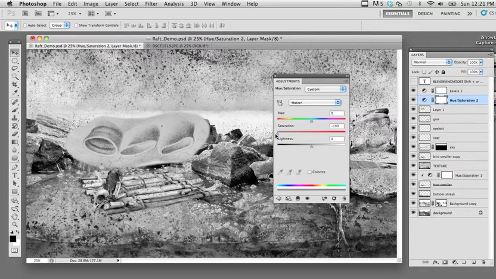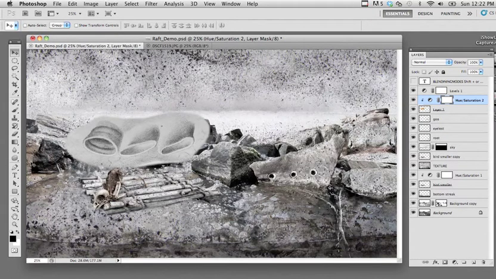Now, if I only want this to affect just this layer of the valves, which we haven't retitled yet, so right now it's called Layer 1, but we're going to retitle it to Valves in a moment, then I can hit this little icon here, and if I let my cursor sit there for a second, it'll tell me click to clip to layer. All that means is if I click this, it's going to affect only the one layer under it instead of all the layers under it. So I use this a lot because a lot of times you just want to make an adjustment layer that affects the one single layer under it, not all the layers, which would be the default. So I can click that and then turn this guy off.